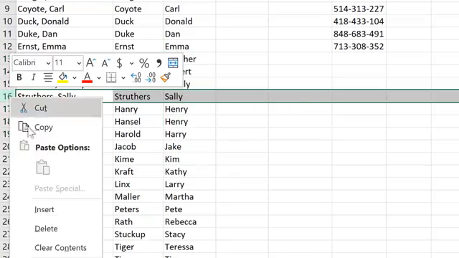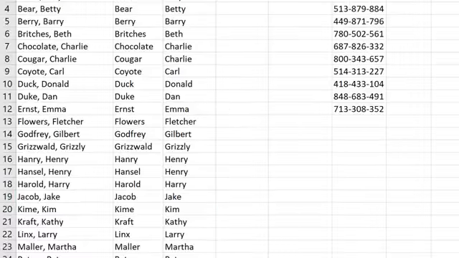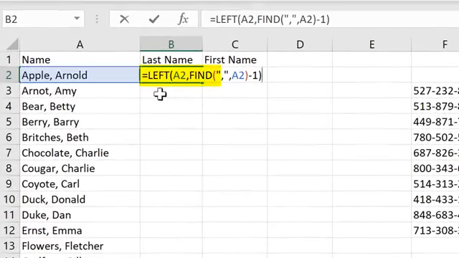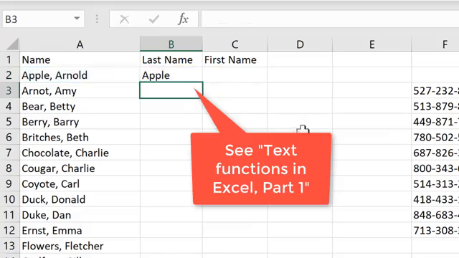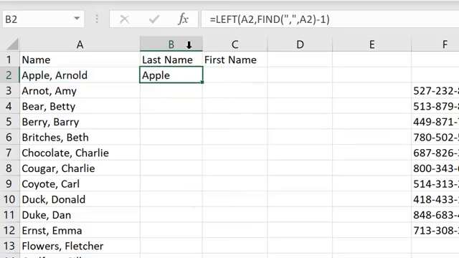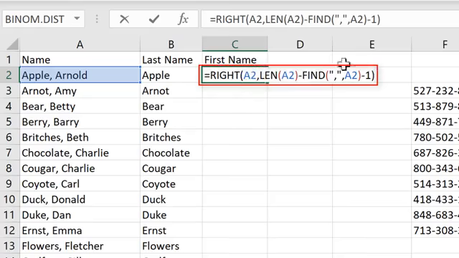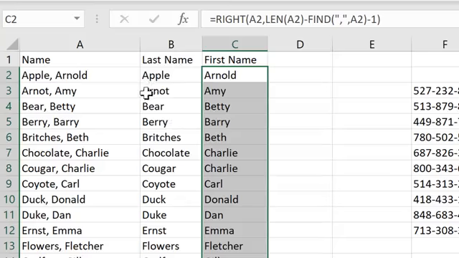So let me show you a way that you'll learn more about in the coming screencasts, and that is how to make these formulas live, as in we want to make these text functions. So here's one that's going to use something known as left and the find functions, and again you'll learn this in the next screencast, but this uses a formula with two functions in Excel to automatically determine where that comma is, and then it extracts the last name. We can do the same thing for the first name using three embedded functions here that you'll learn about in the text functions screencast coming up. But bottom line is it's automatically extracting the last name there.